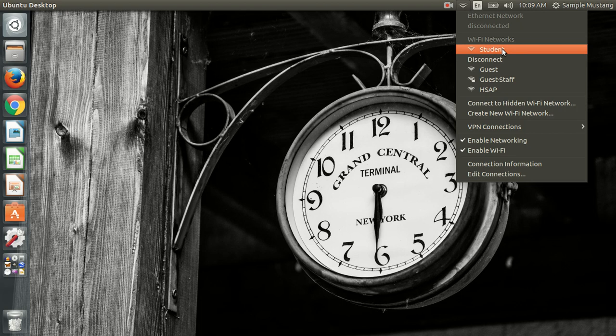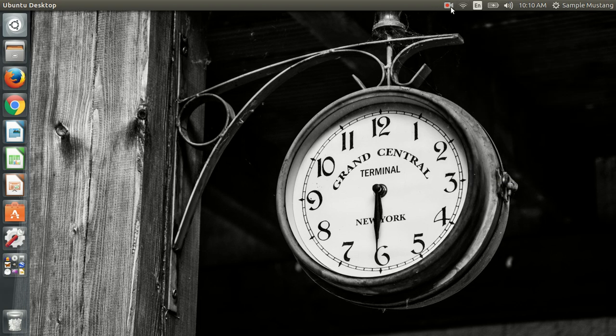At home, or at Starbucks or any other place, you can connect to other Wi-Fi networks. You'll click on this icon and choose the correct network from the ones that are available. And on a home network, you may have a password that you'll have to ask your parents for in order to connect your device to your home network. All right, so that's a little bit about the icons here in the system panel. So we're going to move across and start talking about the launcher and these icons here on the left.